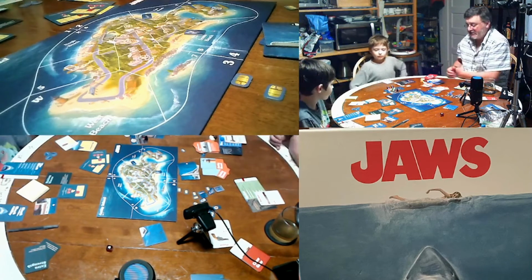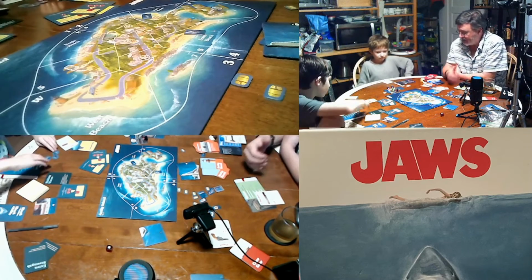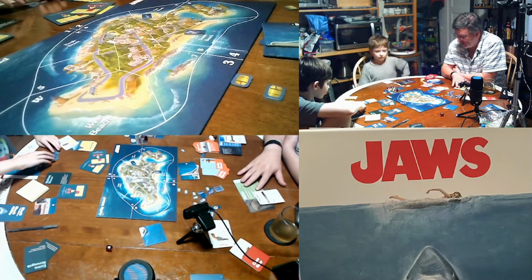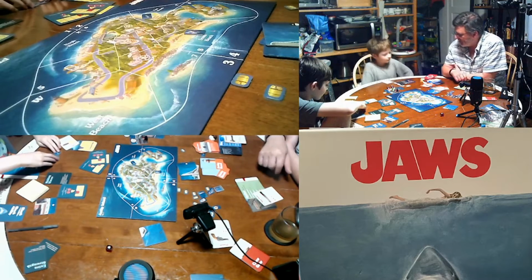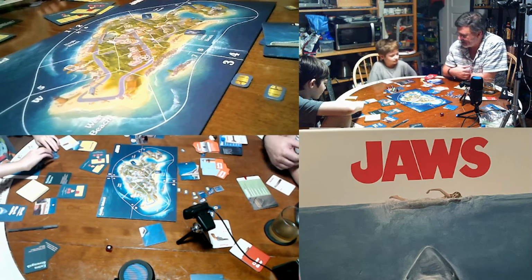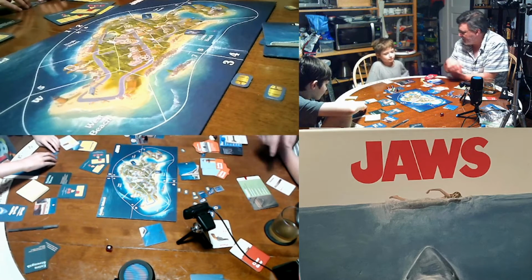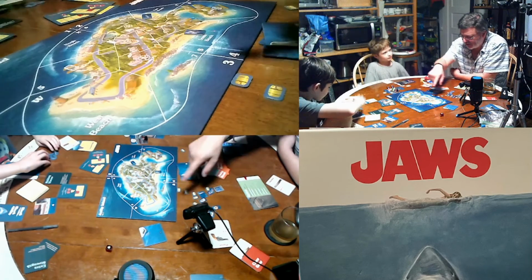And then the rest of us, in this case just me and Gus, were the rest of the main characters from the movie Jaws: Quint, Hooper, and Brody. Brody was the chief of police. Quint was the shark hunter. Hooper was the shark scientist. And Hooper and Quint have boats, and their boats can move around a little faster in the ocean.